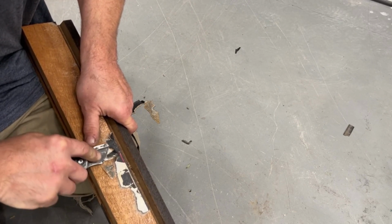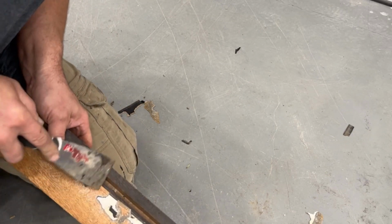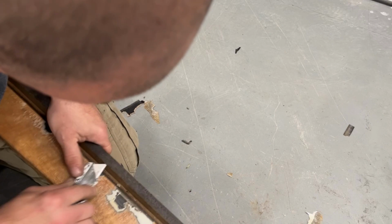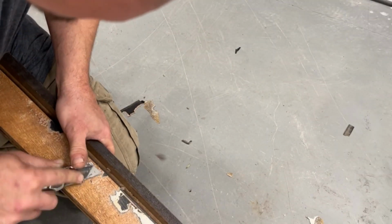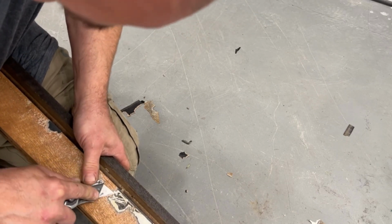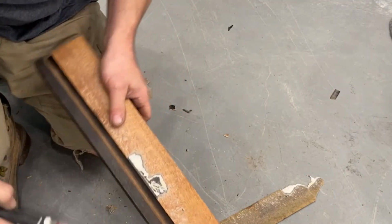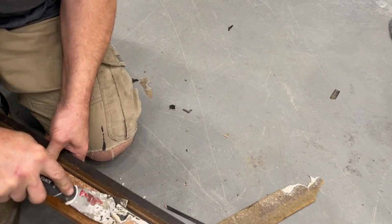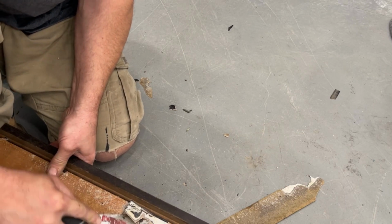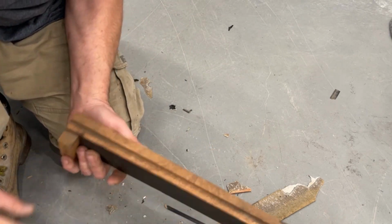Might have to kind of sand the rest of this off. It is slowly coming off. Try to keep this knife away from me so I don't stab myself. That's why I'm working away from my body. All right. I got most of this off. A little bit left right here. Trying not to dig into the wood too bad, so I don't have to do a bunch of body work to it. I was able to get this all off.